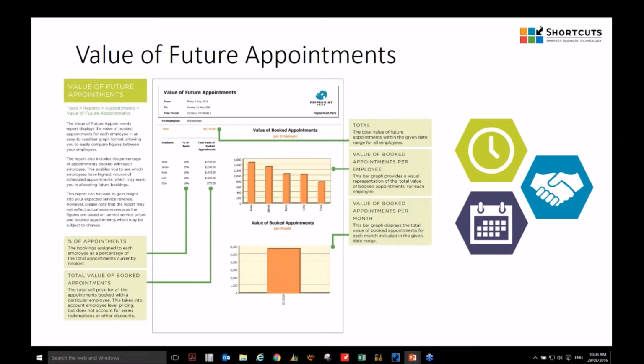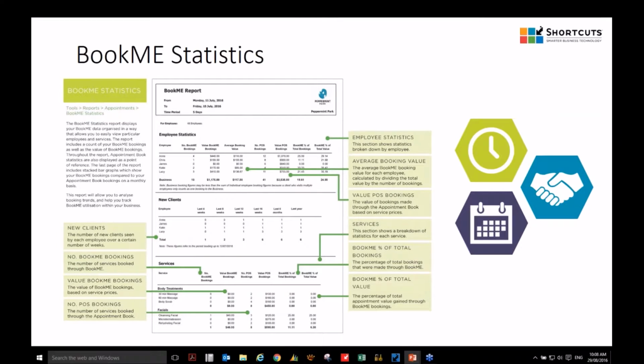The really cool thing about that online booking is that you've got these Book Me statistics here. The Book Me statistics give you data based on, okay, how successful is this online booking platform in comparison to just over the phone? So you can actually look at, yes, I've still got those employees that are coming in on the regular basis and they're still kind of calling.